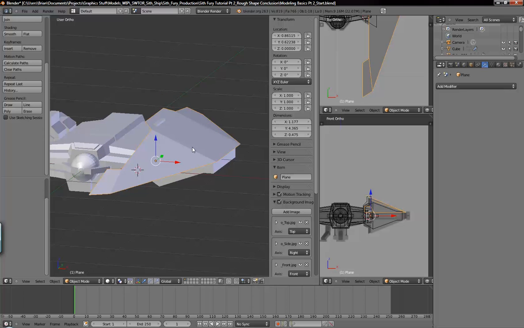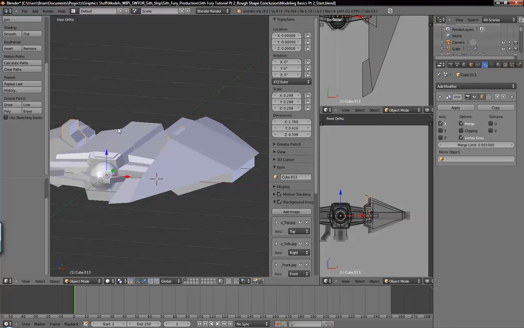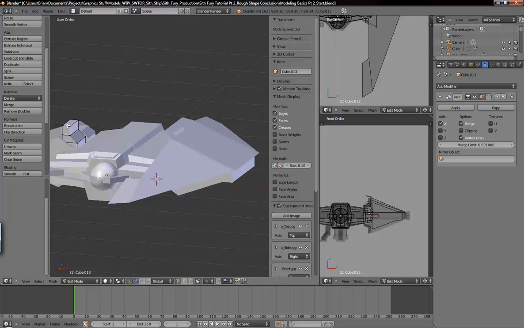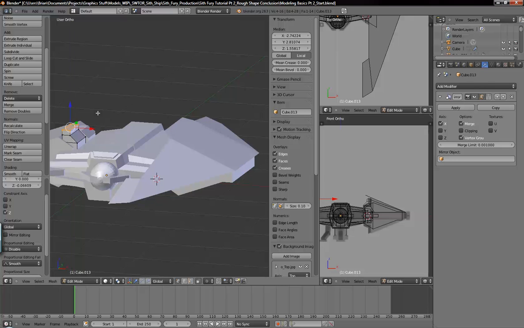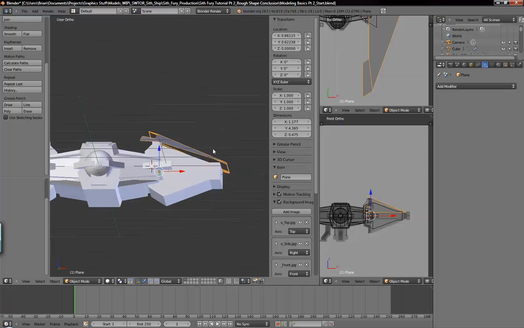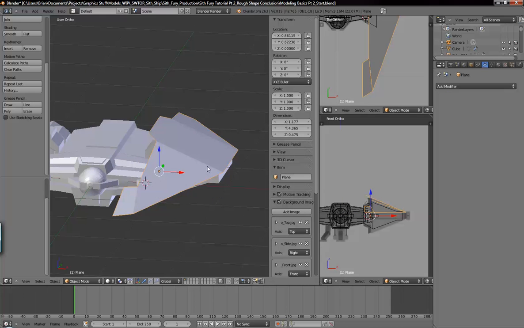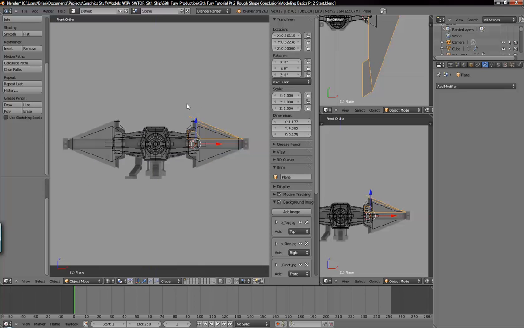And we can see where we've got a little clipping here, and we can just bring this cube object here. Go ahead and select that, tab in edit mode, and just border select these top pieces and bring those down underneath the wing there. Deselect that. Okay, go ahead and right click and select your wing. Go ahead and go in the front view.